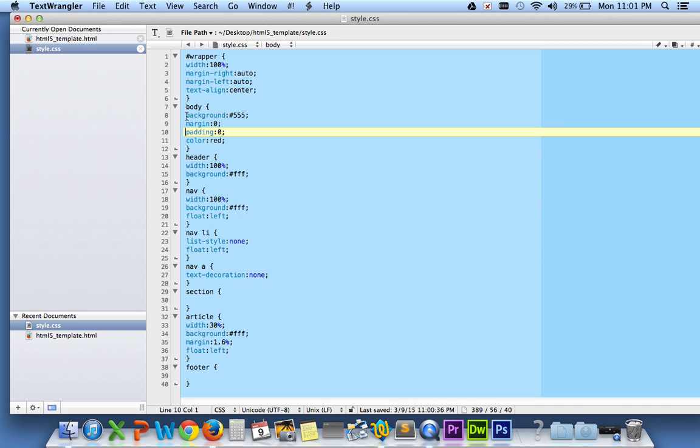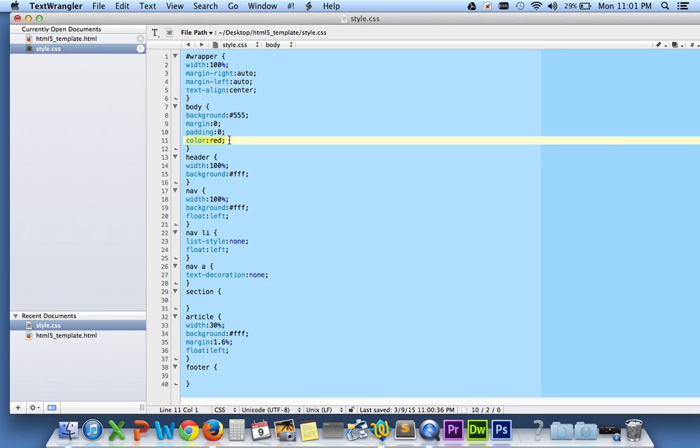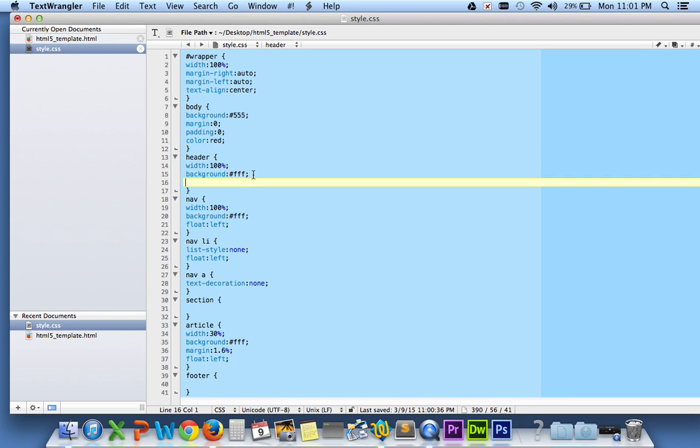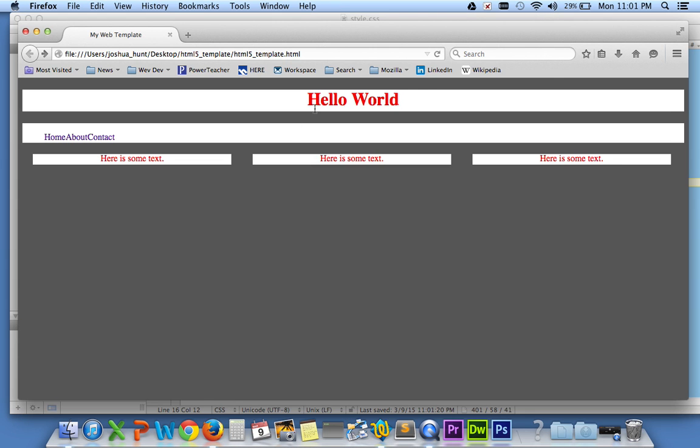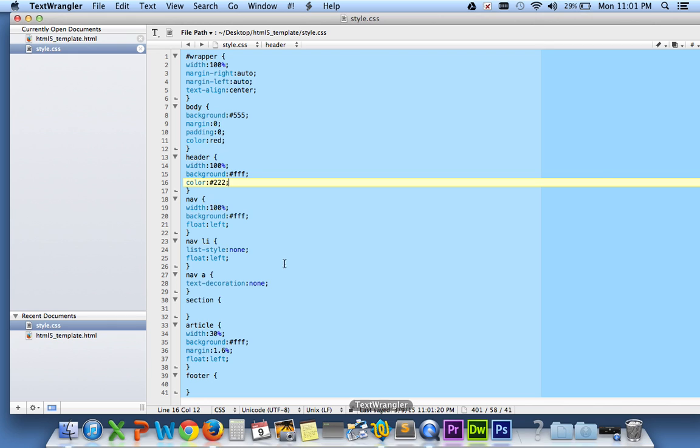So I've made the body text all red, but I don't want the header color red. So I'm going to make the header color kind of a dark gray. Okay, so I changed the header color to this dark grayish, and it looks black, but it's really a dark gray color.